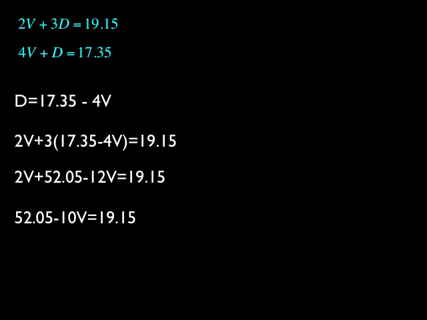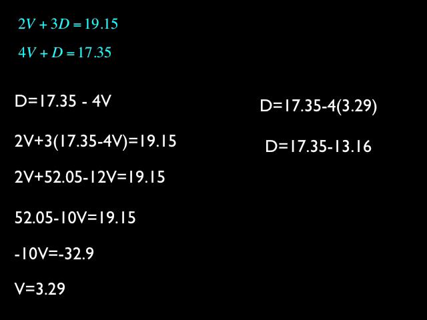Now I want variables on one side, numbers on the other. Subtract 5205 from both sides. So I get -10V equals -3290. So V equals 329. Now to find D, I come back to that first thing written in white because I have a little star next to it. Well, I didn't type it, but in your notes, I hope you wrote it. Plug in 329, and I get D is 419.